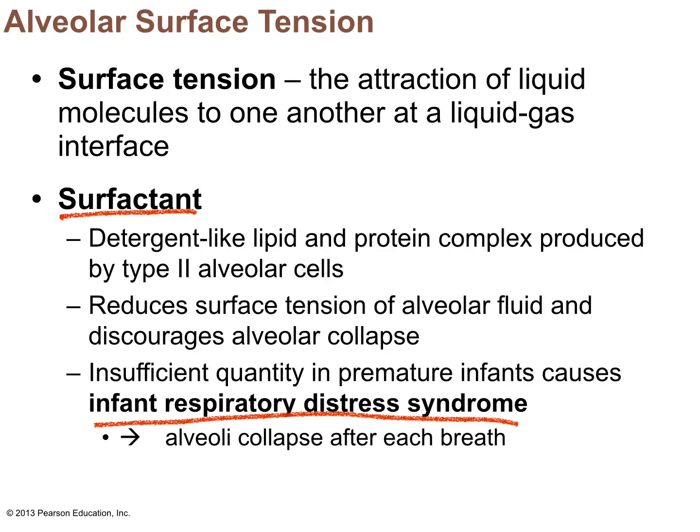We've kind of talked about this one already because we talked about surface tension, that tension that can cause lung collapse. So surfactant is that chemical produced by those type 2 alveolar cells that reduce the surface tension, preventing the lung collapse. Now infants that cannot produce this yet, they have something called infant respiratory distress syndrome. And basically the alveoli will collapse because they don't have the surfactant to maintain and keep the alveoli open.